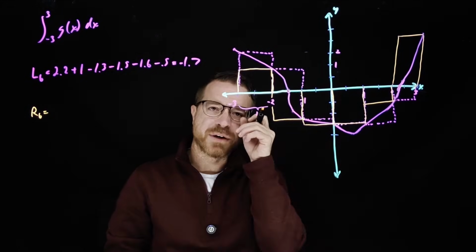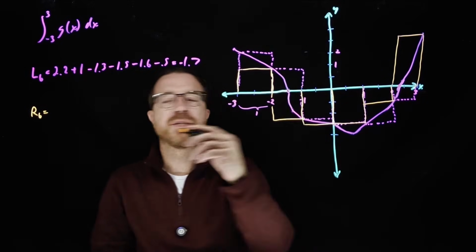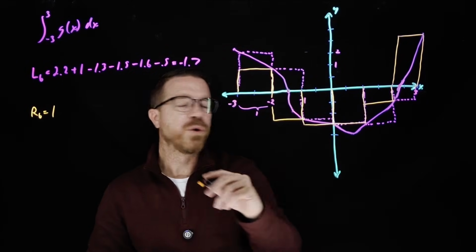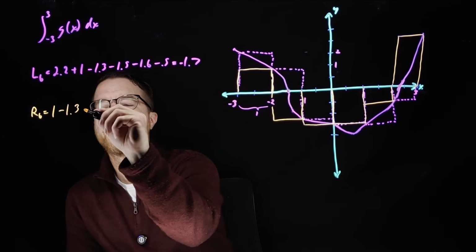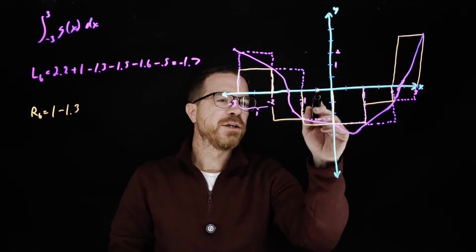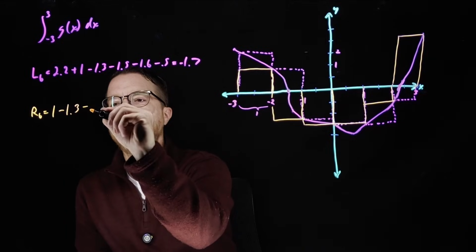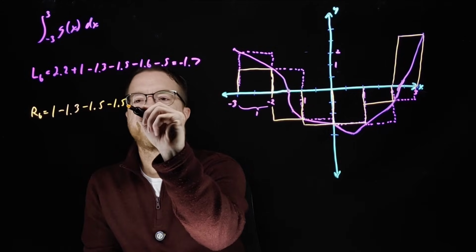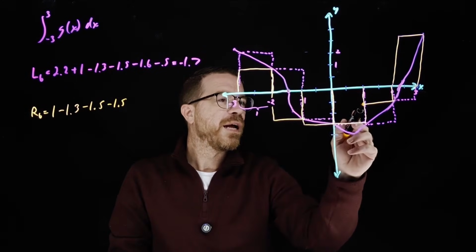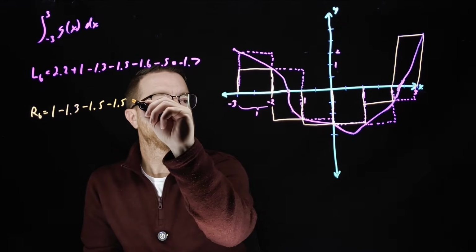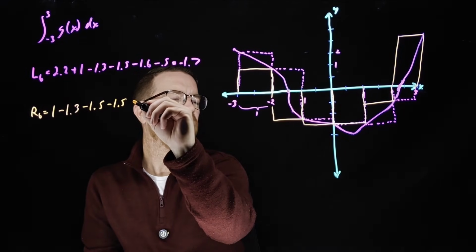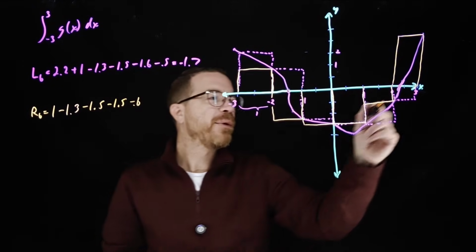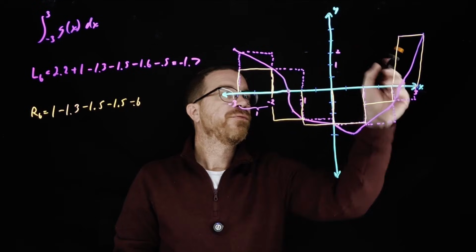And then we'll do the same thing. We're going to figure out what each of these heights are. So this first one, I'm just going to say this is equal to 1. For my second one, I'm going to say this is equal to negative 1.3. For my third interval, I'm going to say this is equal to negative 1.5. At least I'm kind of being consistent. My fourth, I'm going to have another negative 1.5. For my fifth, I'm going to have this is equal to about negative 1.2. No, sorry, this is about negative 0.5, negative 0.6. And for my last interval, I have a height of 2.5.